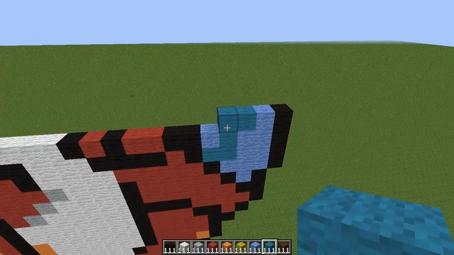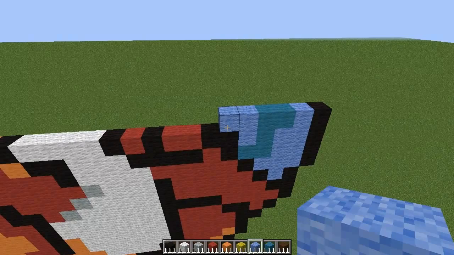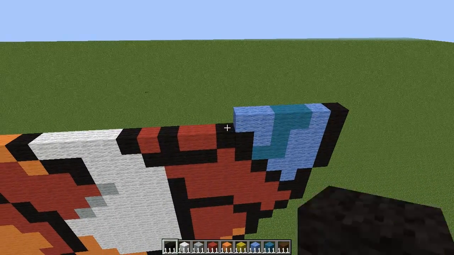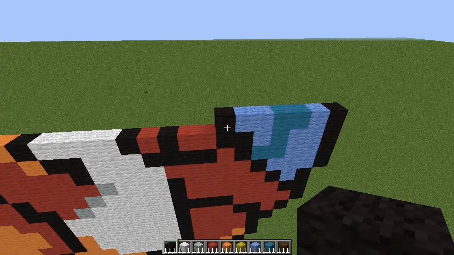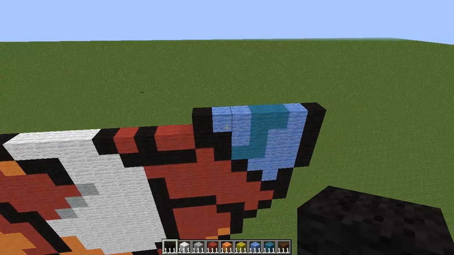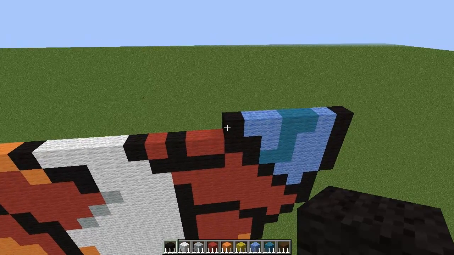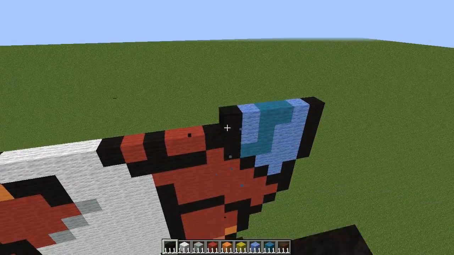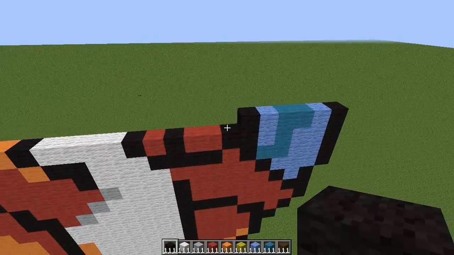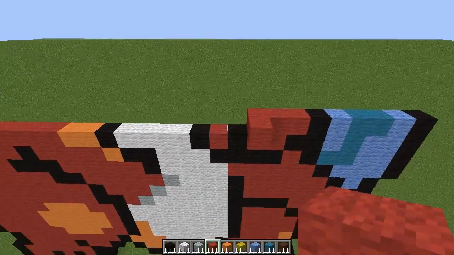One light blue, two cyans, two more light blues, and then a black. Whoa, whoa. Okay, well, whatever. That's fine with me. Actually, I'll change that. Just put the black there, and then make this all red. Yep, that works better.